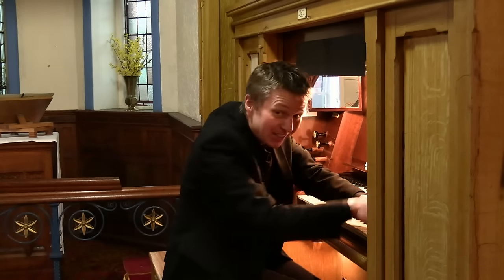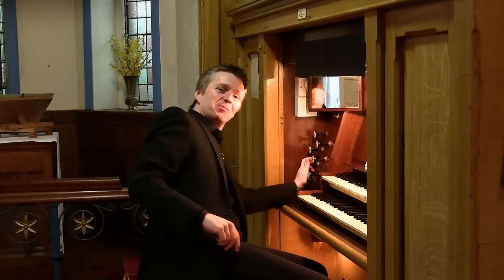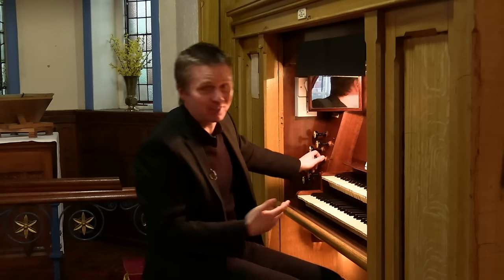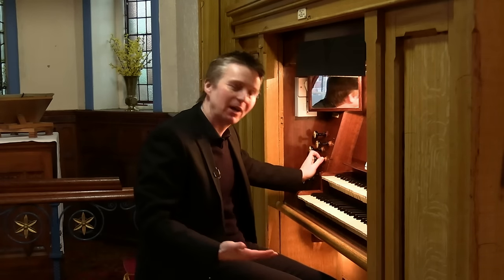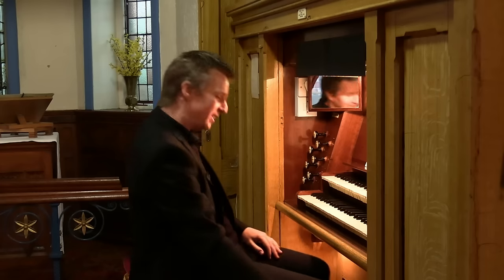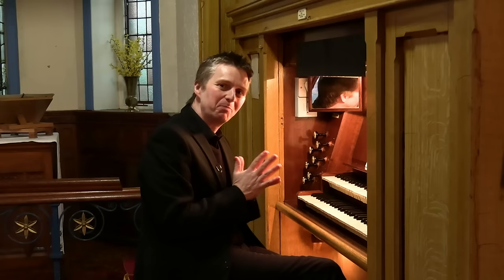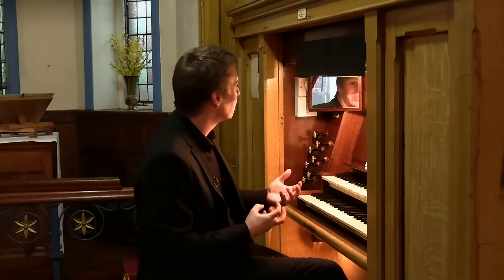And once the wedding has started, you'll need some nice music. You'll need music beforehand, but also you'll need music for signing of the register and just general background pieces. So I've got three or four pieces here which I've arranged. Very, very simple. I've made everything as simple as possible so you can really concentrate on what you're doing.